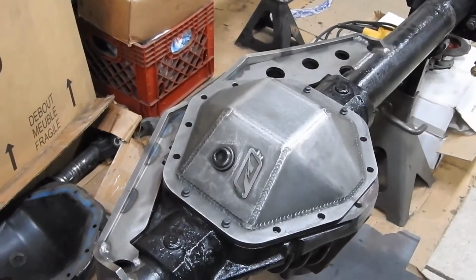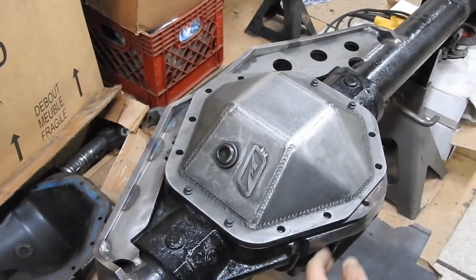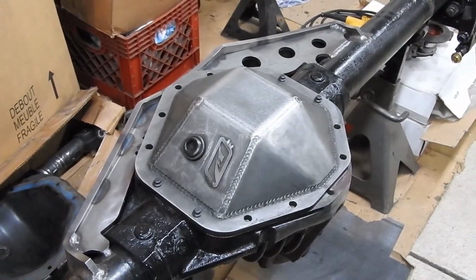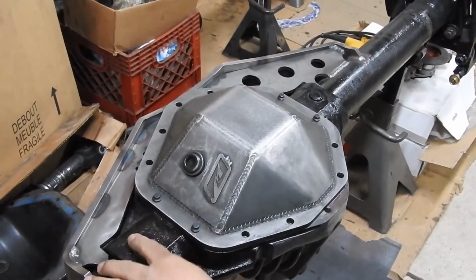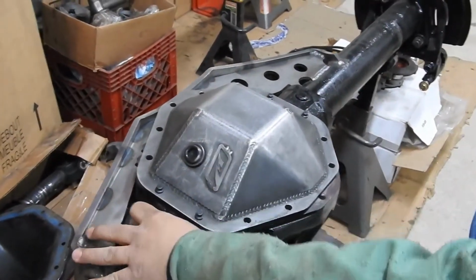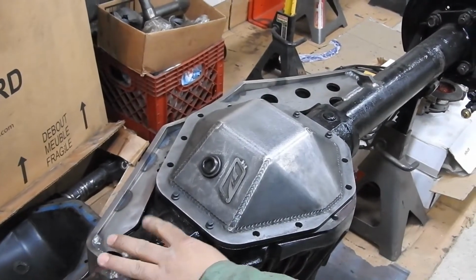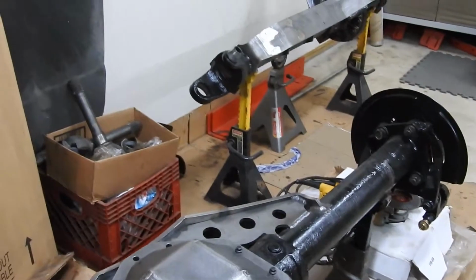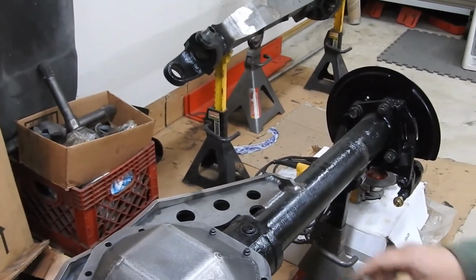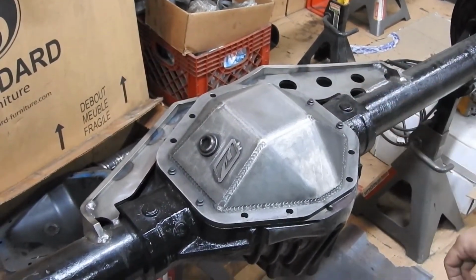Here's a quick video about something we ran into when we were shaving our 14 bolts. Just to start with, this is a 1999 Chevrolet 10.5 or American Axle Manufacturing differential, same as a 14 bolt. Characteristic wise, it's a little bit different, but many companies sold shaving kits for 14 bolts. Well, this is my story.